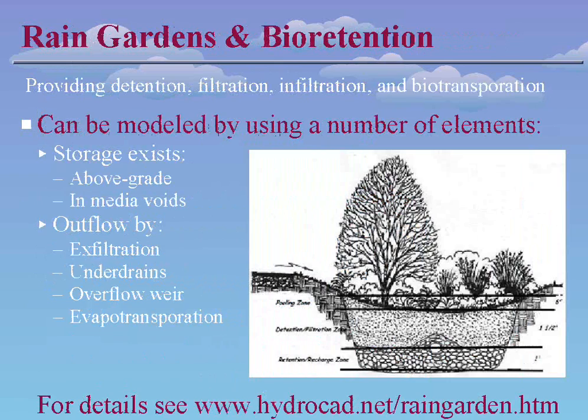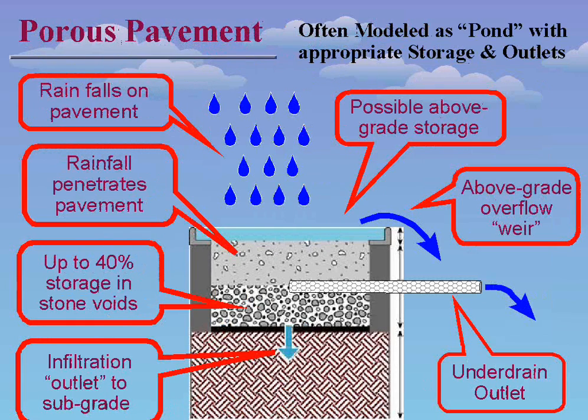Rain gardens and bioretention are certainly an example of one of those approaches. We'll talk about that today amongst a number of other different capabilities. All of the topics that I'm going to cover today do have specific articles on our website, and we'll be glancing at some of those pages today, but you can find those later. If you go to hydrocad.net and click on support, you'll find these and other resources listed on the support page.